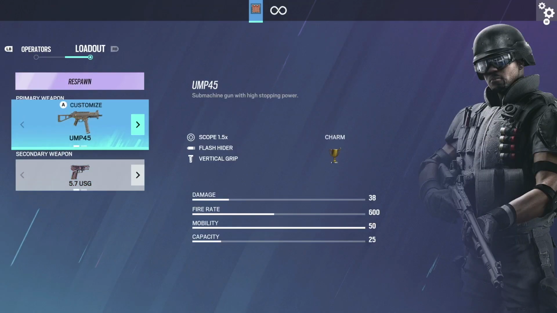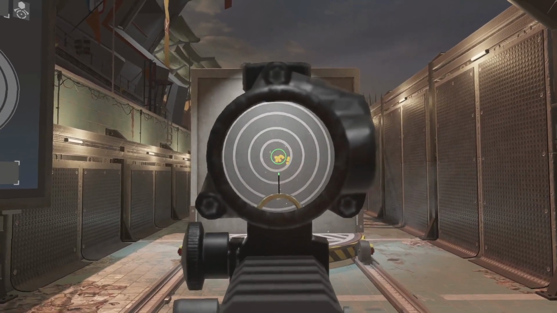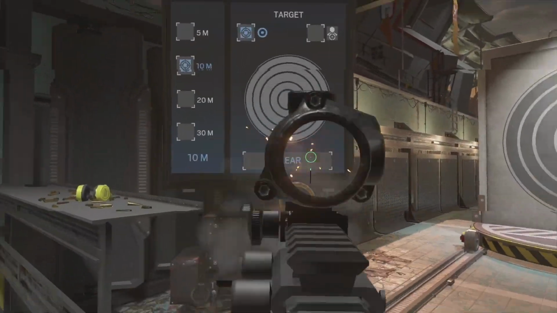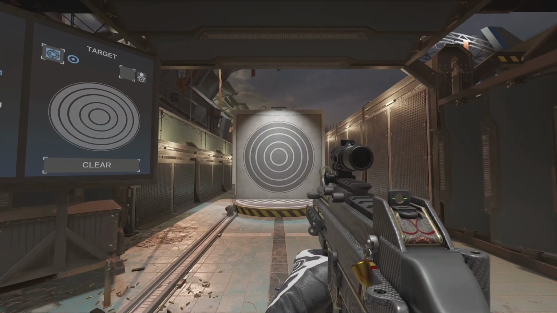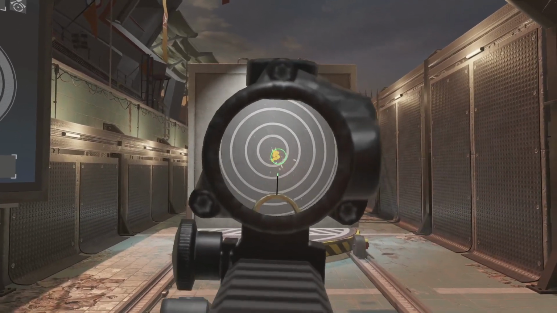New weapon, UMP45. Different for Castle, different for Pulse. Castle, please use the 1.5 scope. I use Flash Hider, I run Vertical Grip. This gun's always been a questionable one, but I love this gun with the 1.5 scope, especially with the Flash Hider. It's like this gun doesn't really have any horizontal recoil to begin with. A little bit, not really.